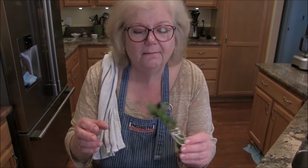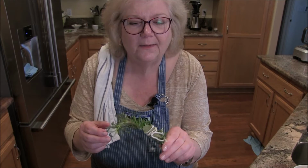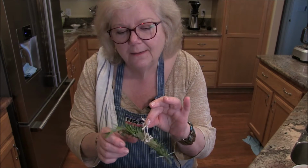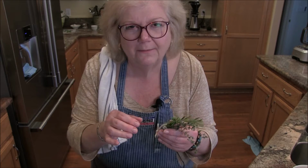If you had cheesecloth, you could wrap all that up in cheesecloth, but really just a little bit of twine is all you need to tie that up. And I put a little loop there. See that little loop? So when I'm ready to fish this out, all I have to do is take a fork and fish it out. So it's not real hard to get out.